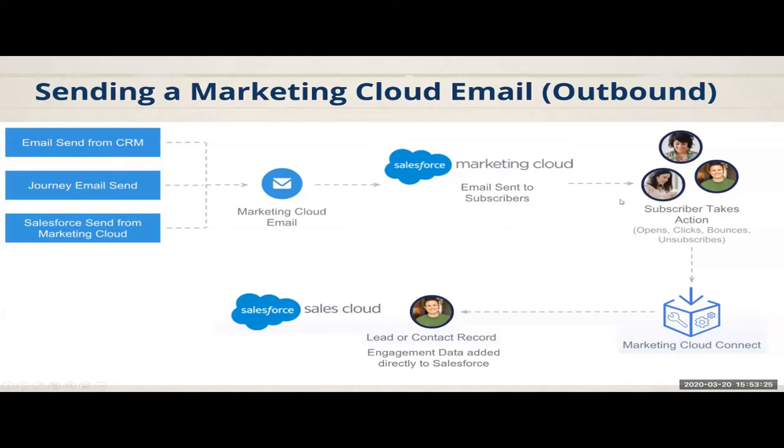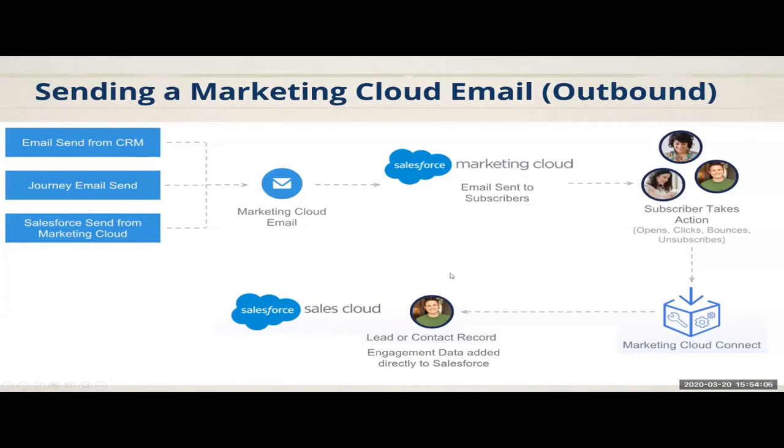Once it goes out, you need to know in Sales Cloud whether the user opened the email or unsubscribed. That data should not just remain in Marketing Cloud. You can send that data back to the lead or contact records in Sales Cloud. But you cannot update other fields on the lead or contact record using the direct Marketing Cloud Connect way. It will only use the data from CRM in Marketing Cloud for personalization and sending out emails. The data that gets sent back to CRM is only tracking data.